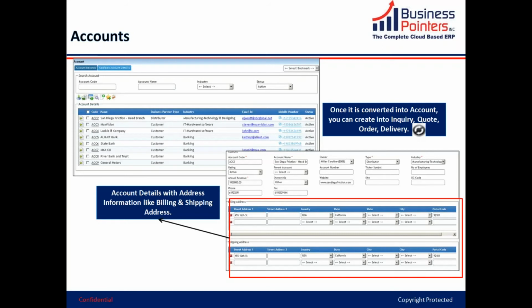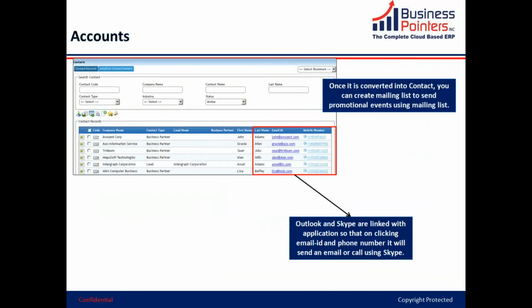And there are different details that you can add into the customer accounts, like the customer's credit limit. The customer account will also let you know the history of orders that the customer has ordered. You should be able to see that too. So the next slide we will move on to the contacts part.